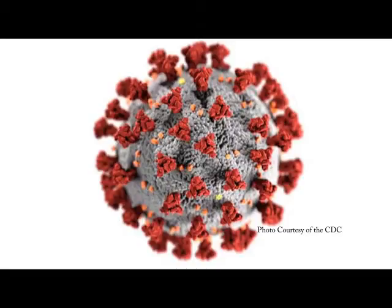This is really exciting when I got the news release just recently about the plasma therapy. Let's start from the beginning, first of all, the convalescent plasma therapy that you're using. What is that exactly? Convalescent plasma, actually plasma first, is the liquid part of the blood that contains some proteins and also antibodies. Antibodies are a type of protein that we produce when we come in touch with a virus. That's how our immune system responds, trying to defend us from the virus. These antibodies interact with the virus and try to eliminate it from the human body. Antibodies also decrease inflammation in our body, and they help us to fight infection.